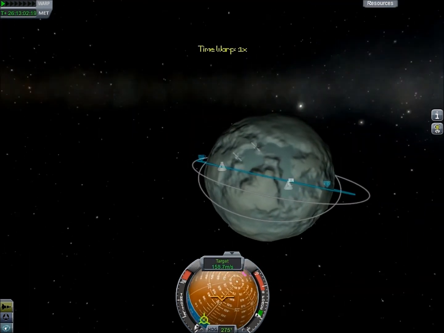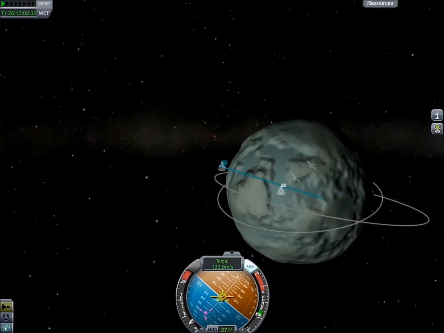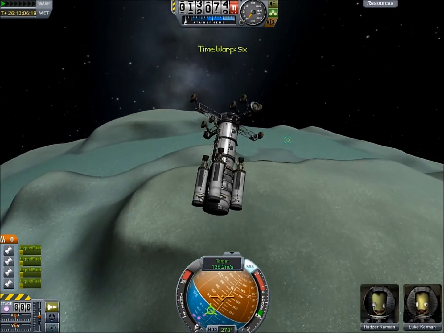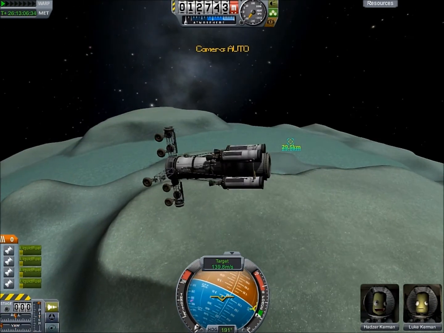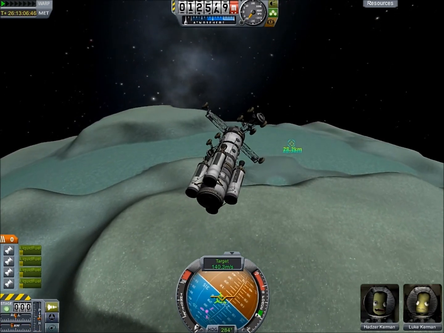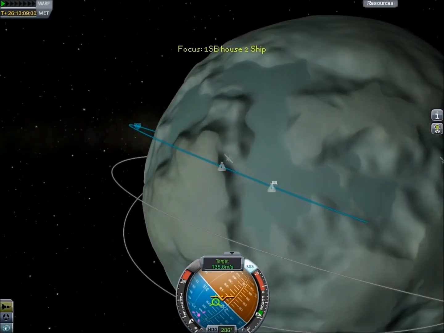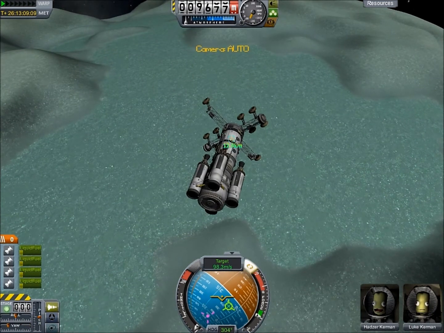So anyway, you see here we've done a few more orbital corrections, and now we're ready to come in for landing. And you can see right down there, that little dot is the other pieces of our base. And we are looking very good so far. This is, again, as a reminder, the second housing section of our base.